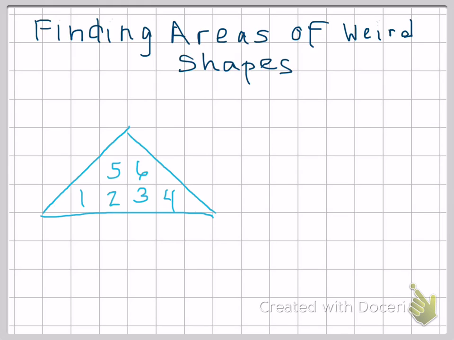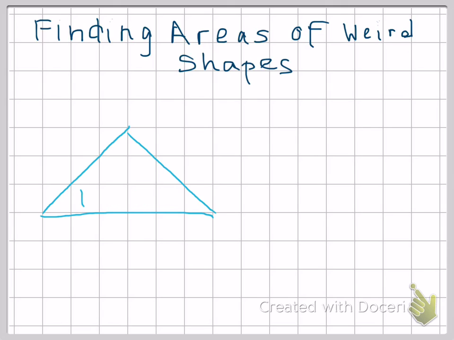So I could go, actually this would be 6.5, and this would be 7, 7.5, 8, 8.5, 9. Okay. So that's another way that you can use it. As long as you can kind of gauge or guess how much of an area that line is cutting through the square, that's another way that you can figure out how to find the area of a weird shape.